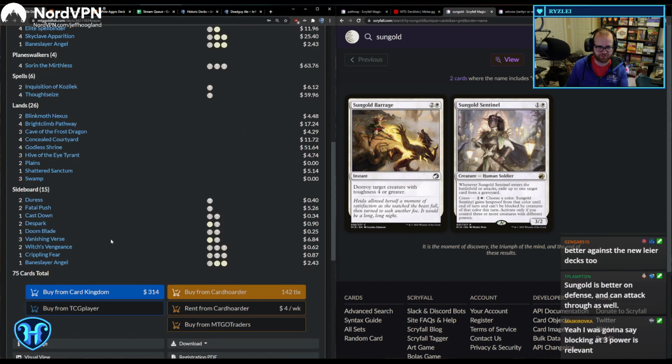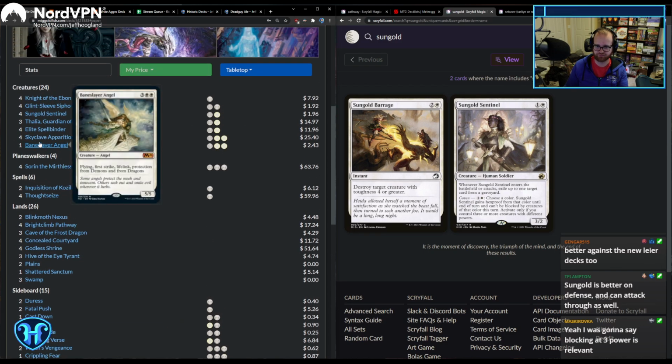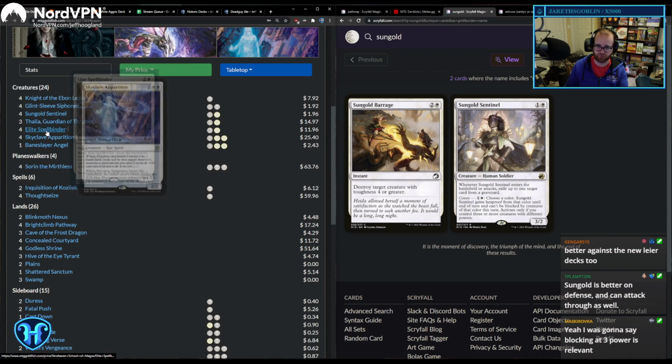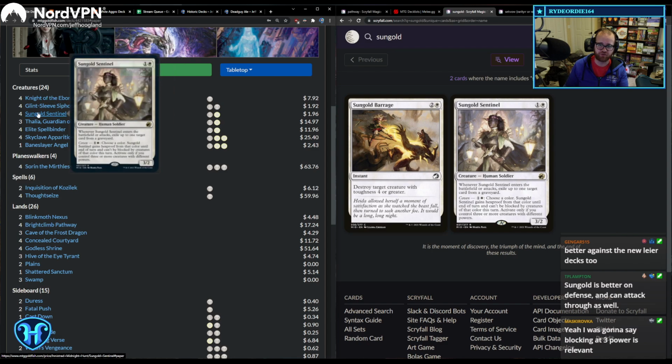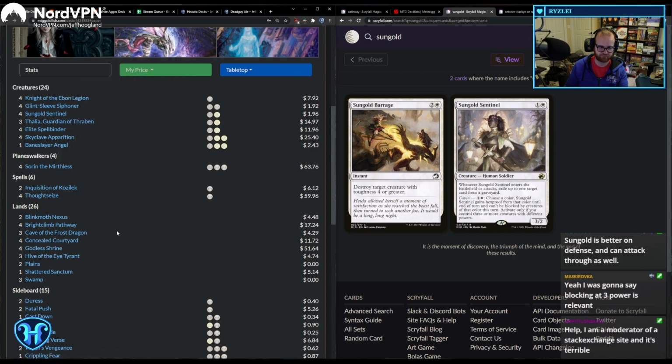Yeah, it's worse against the sweeper decks, but it's good most other places. And Sorin is a card that we're adding that's good against sweeper decks. So changing this bottom end of the curve to be a bit worse against sweepers when we're adding stuff at the top end.